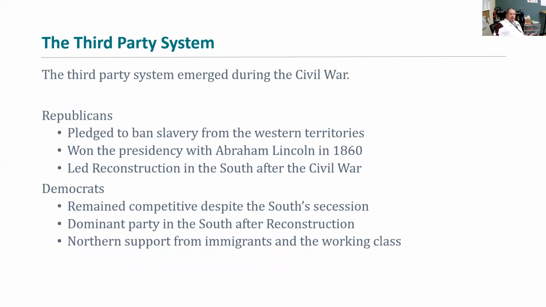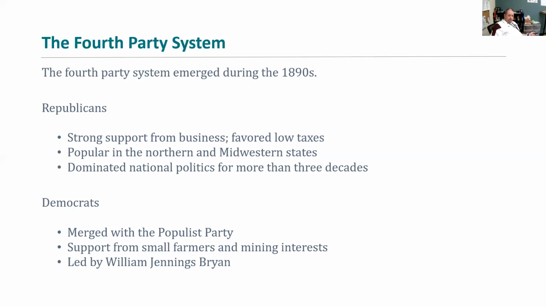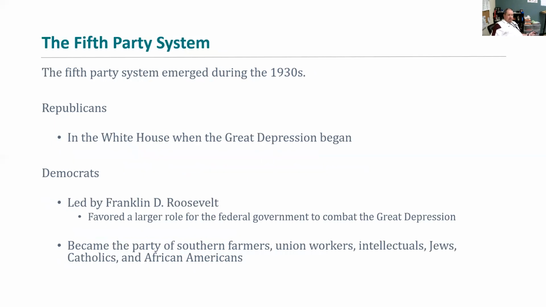Right. Then with the Civil War, you get Republicans. And so the Republicans become a political party. And then these are the two political parties we've had ever since then, although this is only the third of six party systems because there have been some shifts. And again, I don't care terribly about this, at least until we get to the fifth one. I do care about this one.